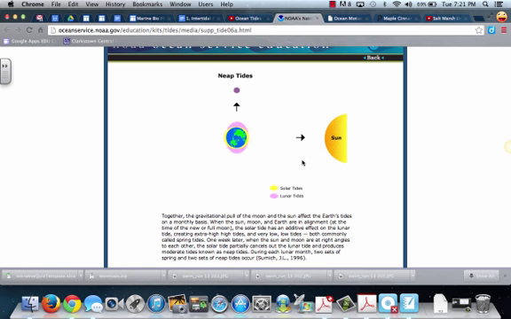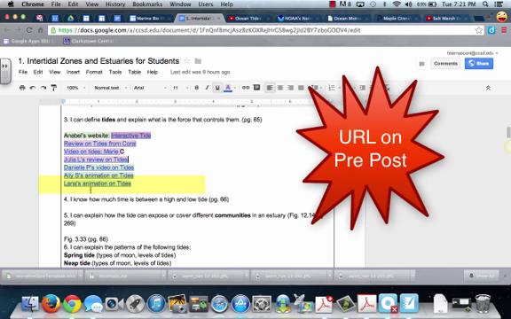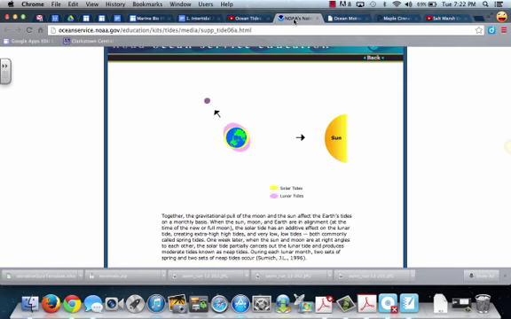Okay, this is another video to help you understand the tides. This animation was brought to you by Lana, and you can have the hyperlink underneath Objective 3 on the pre-post sheet. So going back to the objective, this just reviews what we've been talking about. Watch the moon. The moon is a circle. As it moves, the tides are going to change. The difference between the yellow and the pink is that the solar tides is the attraction of the earth to the sun, whereas the lunar tide is what is being pulled by the moon.